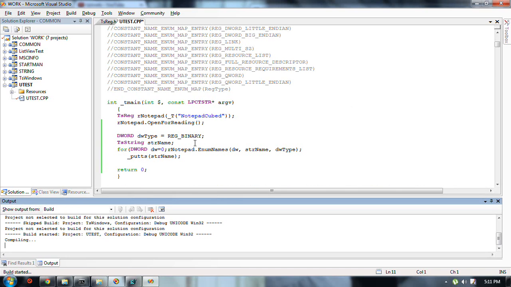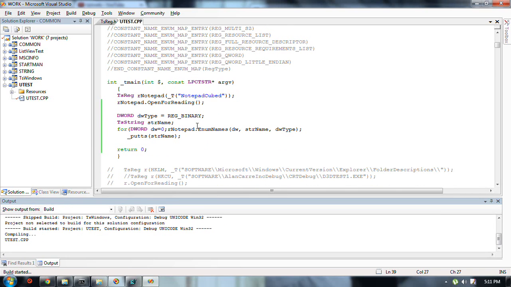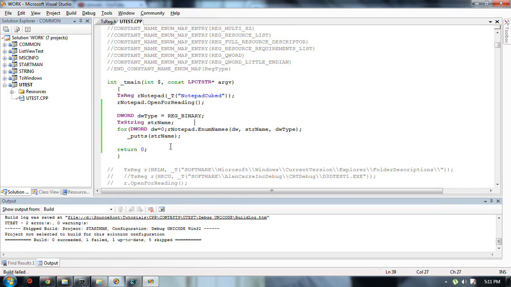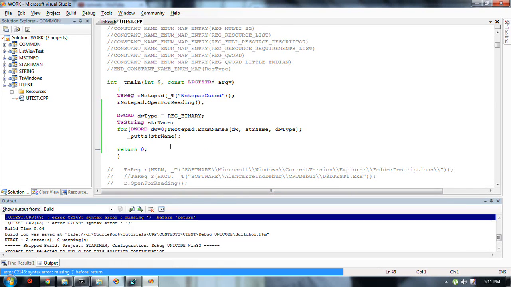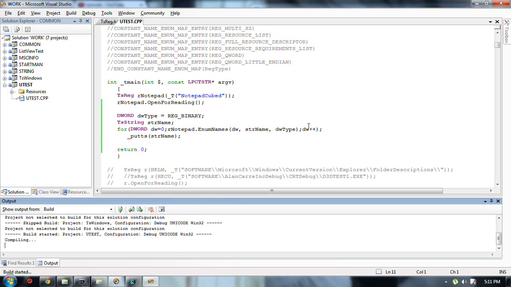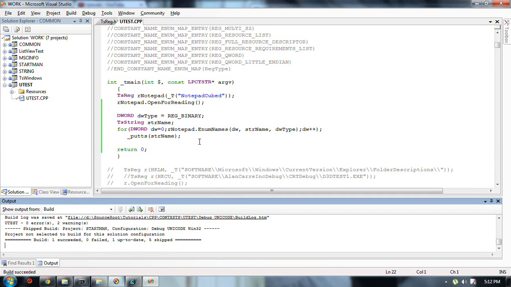That should compile at least. Should. Missing bracket. It's true. Missing more than that. This thing returns false when it comes to the end.